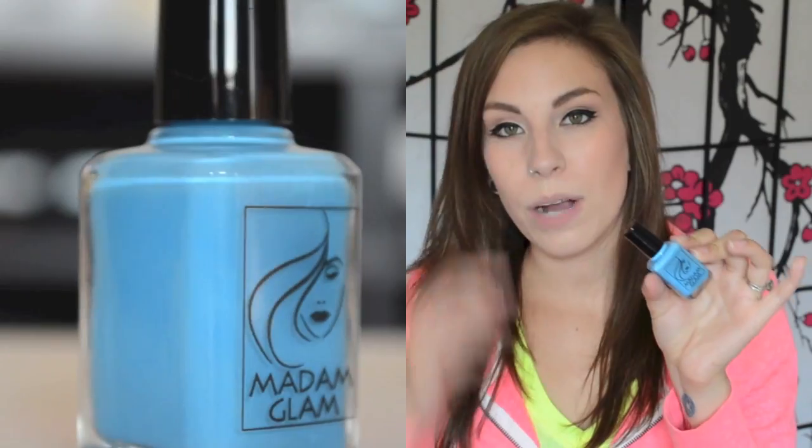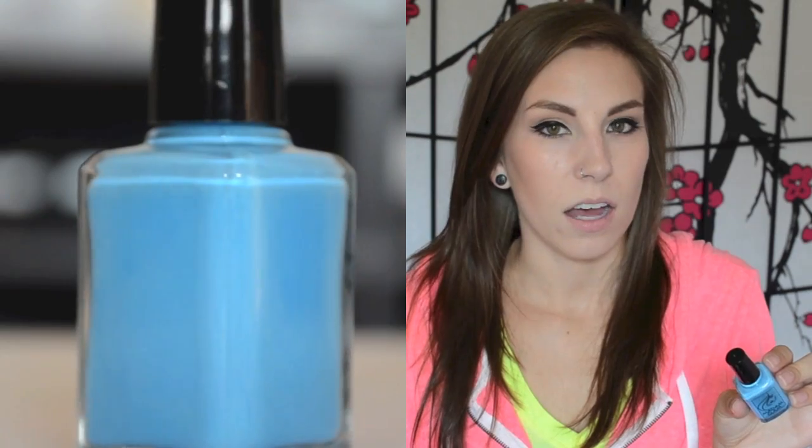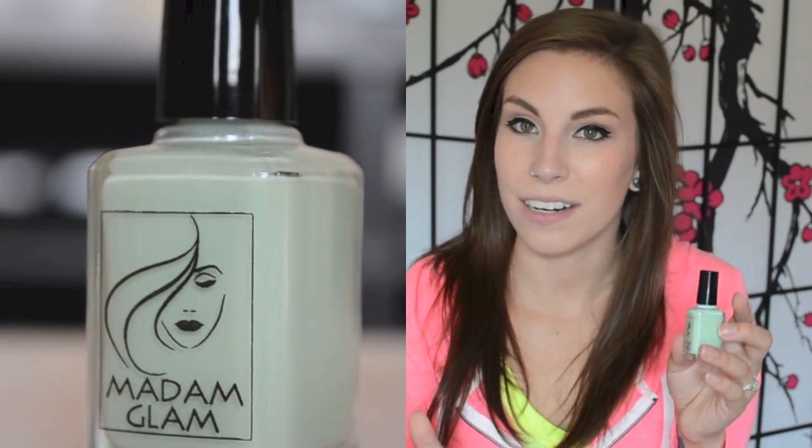The next one is more of a sky blue called Skyfall. Very impressed - this is probably a one-coat blue cream. The formula's perfect, it's not sheer at all, very opaque, probably one coat. I really really like this. The next one is Green Watermelon - a very very light pastel mint green color. This was thin and sheer, probably two or three coats to get completely opaque. But it is really pretty - a really nice color, just a thinner formula and pretty sheer.